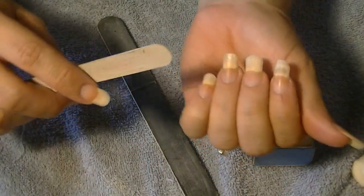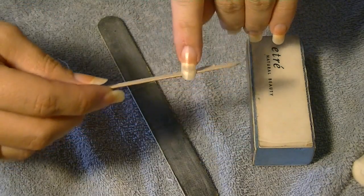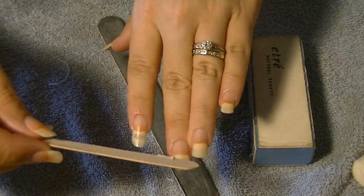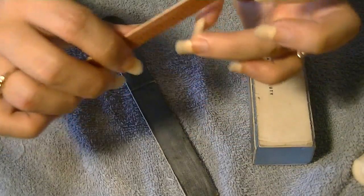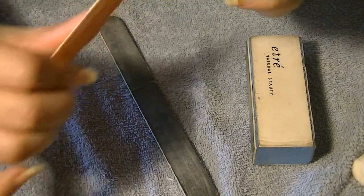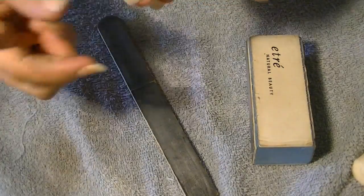So let's see. This one to me looks a little more square than this is round. This is also round. So I'll probably shape that a little bit to make it a little bit more round. And I'm just going around the edge of the corner to round it out a little bit.